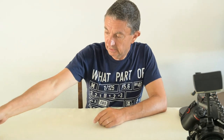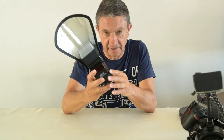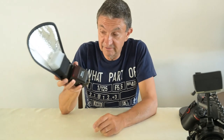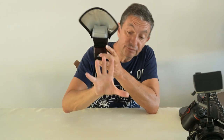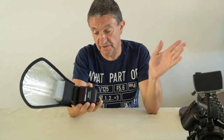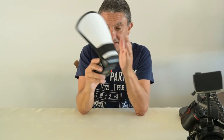Then we'll come on to one of my Nikon SB600 dedicated flash guns — lovely bit of kit. It's not so much the flash gun I want to talk about, it's the reflector. This little reflector is an eBay thing — it was £1.75 from China including postage. And it just allows the light to be thrown out on the subject and over the background. It softens that light beautifully. It's white on one side, silver on the other — you can choose whichever works for you. If you do it like that and your subject's about here, you're lighting it really, really well. Very, very cheap option depending on what flash you've got, and if you've got any old flash, this will work.